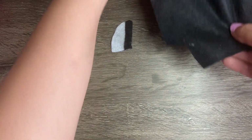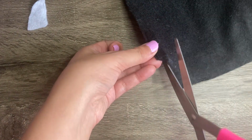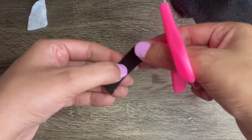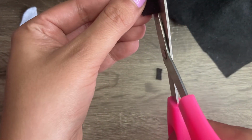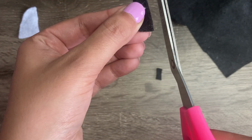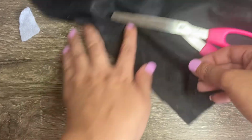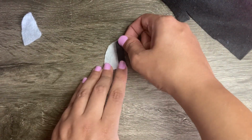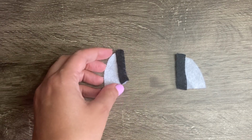And then once again for the other eye, we'll just grab this and trace it and cut around. Like I said, leave a little bit extra room. That way you can go over it and make it just right. It's easier to get the edges just right when you have a little piece instead of cutting it straight from the roll. All right, let's see our eyes now. All right, so there we go. We have our eyes now.